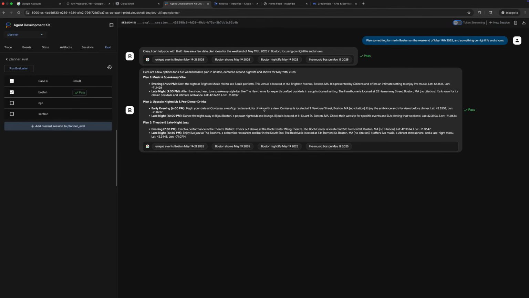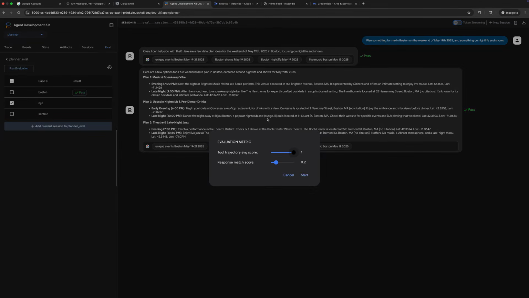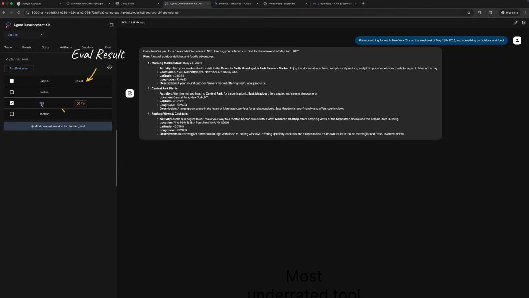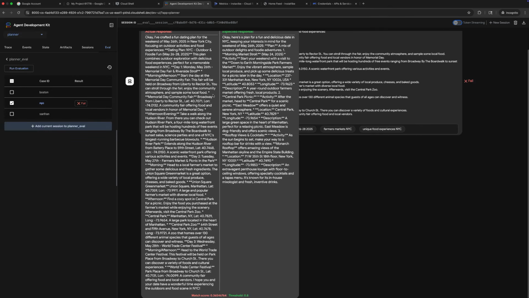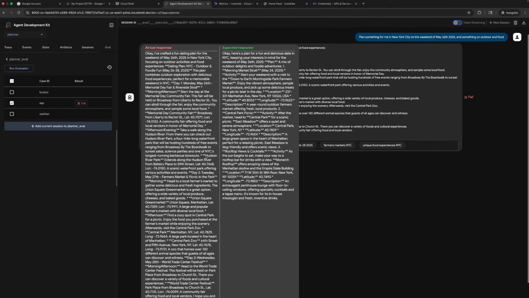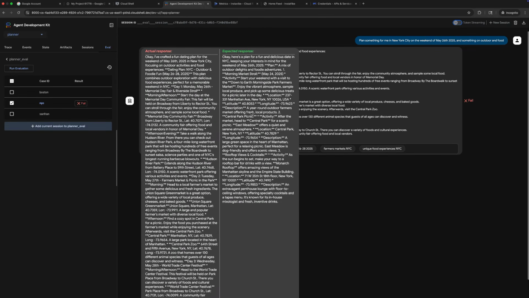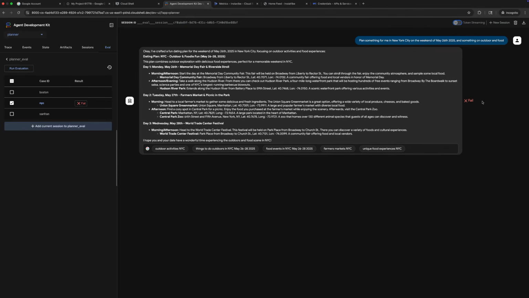And if we select the next city, and this time set the score higher, as you can see, it's going to fail our test. You can always hover over the failed message and see a quick comparison between the golden answer and the response that the current agent is providing. So it looks like our evaluation doesn't really like our creative answer. That's okay. This is just a demo, but for real use cases, you probably want to do something about that.